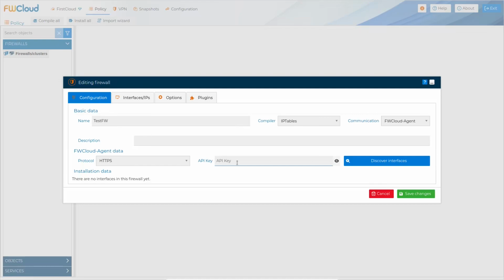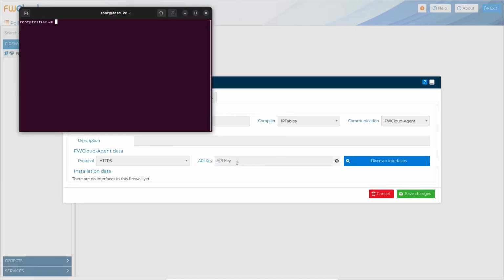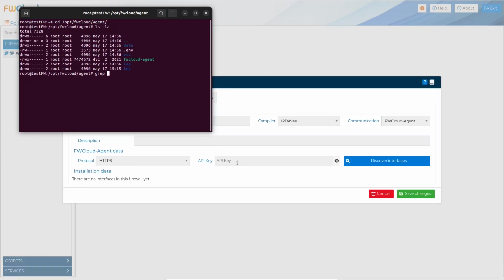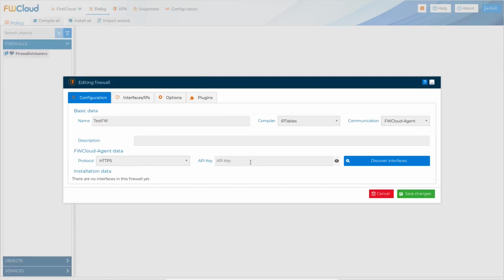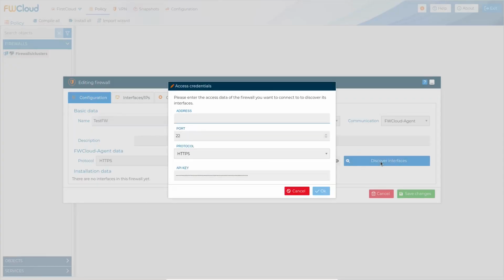We need the key obtained in the agent installation. We indicate the IP of the firewall.